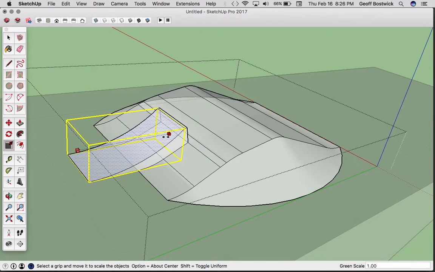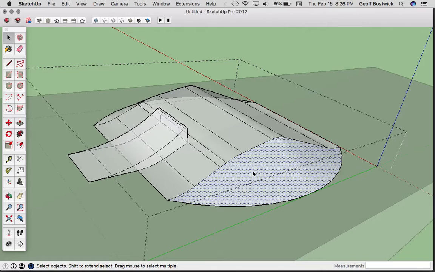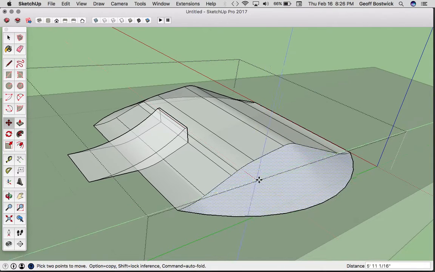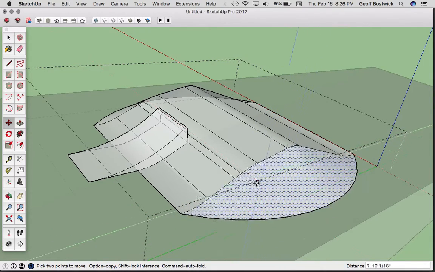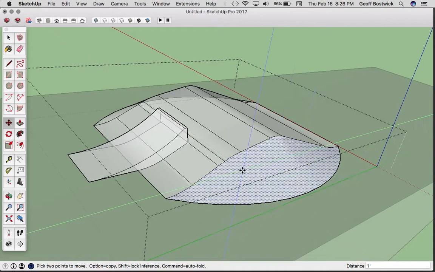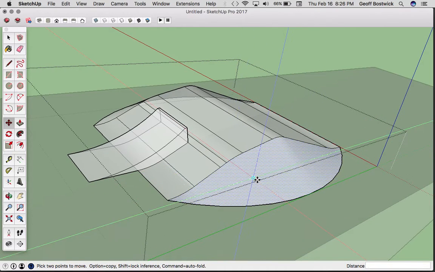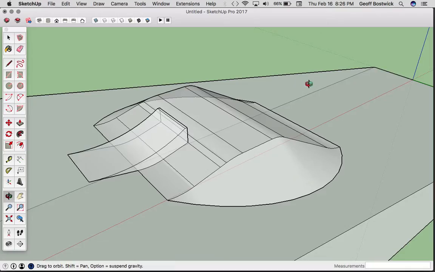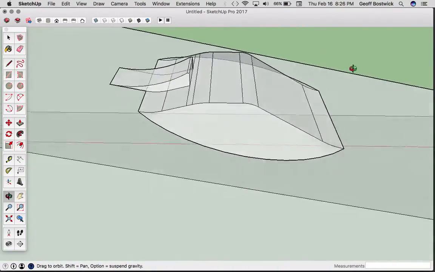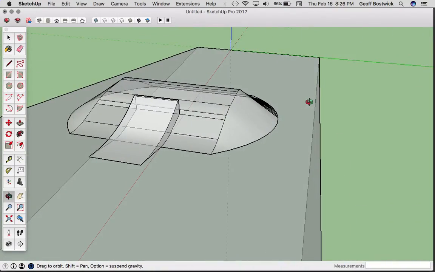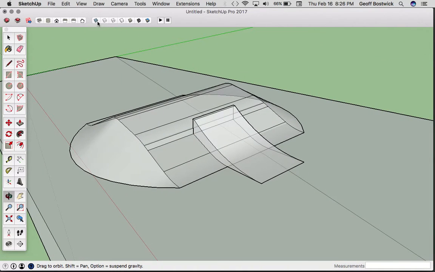I can change the shape of this transition. I can select this and move it along the red axis. There's a couple other things I can do, but let me turn off the X-ray.